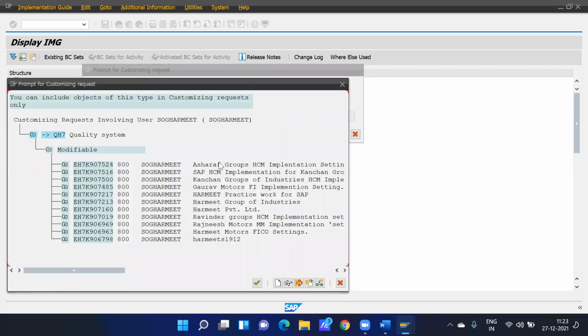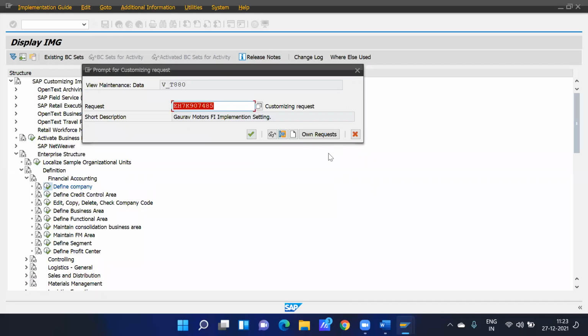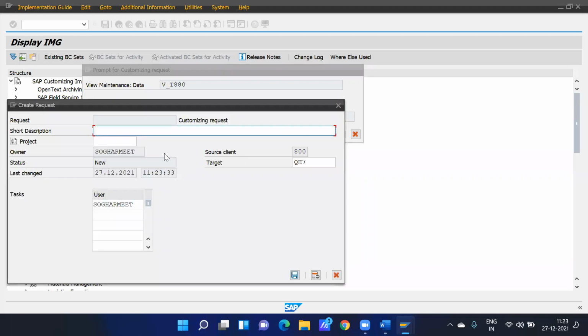I have to click here, and here are lots of clients for which we are doing implementation. Right now we don't have a Prabhu Groups folder here, so I have to create a new one from here. I will click here and enter SAP HCM implementation settings for Prabhu Groups.